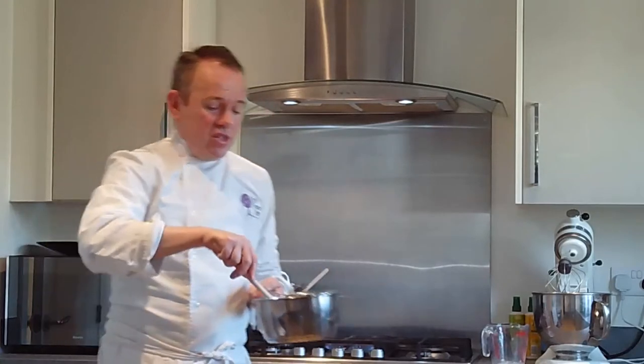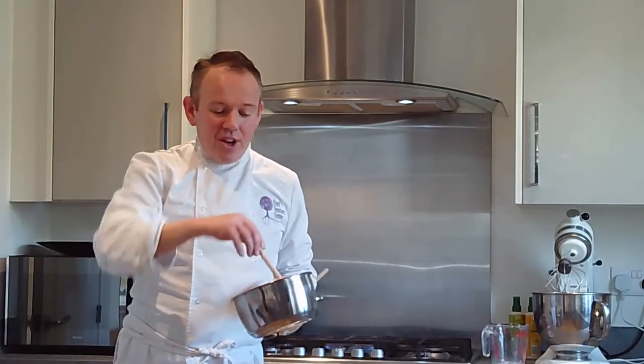And I can make this sauce sweet or savoury at this point. Like I said, you can add different things to it. So I could add some other liquids, some meat stock, some meat juices, and turn this into a velouté sauce, that would be like a savoury sauce. I could add chocolate, cocoa powder and icing sugar to this and make it into a chocolate sauce. I could turn this basic sauce into all sorts of different things.